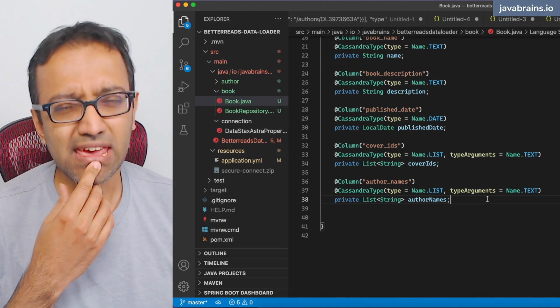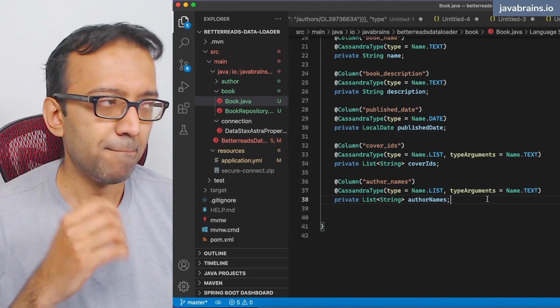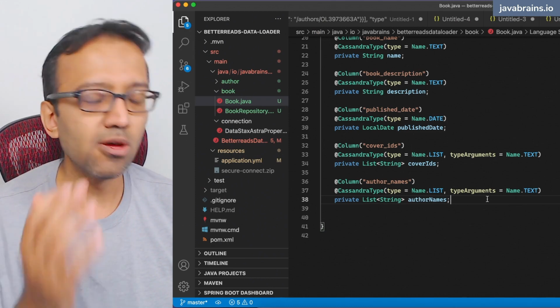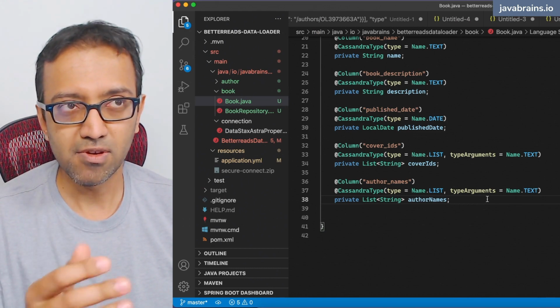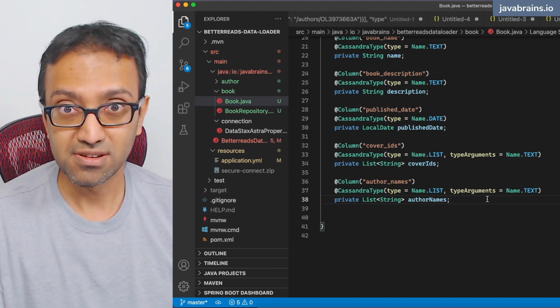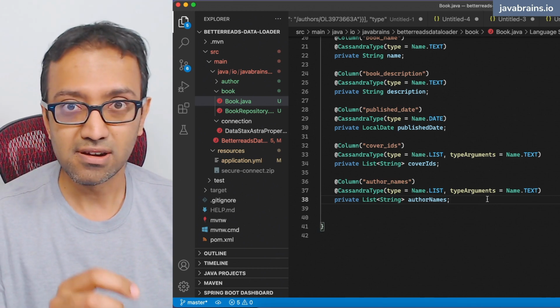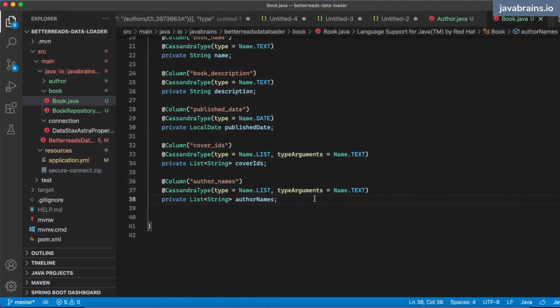And I'm actually thinking at this point if I should save the author ID as well, because when we load the book page and somebody clicks on an author name, we want to be able to navigate to the author page, right? So we need the author ID here as well. So what I'm going to do is save the author ID along with the author names, and I'm going to put that as a list.